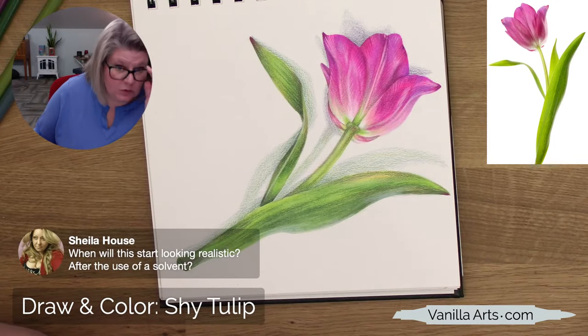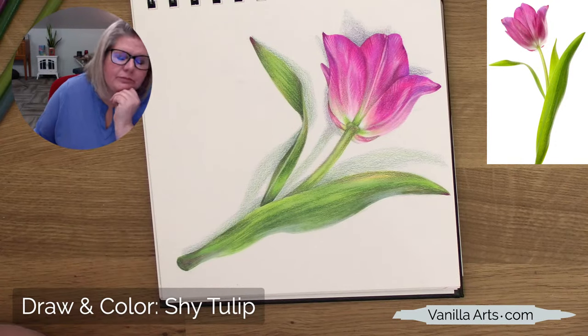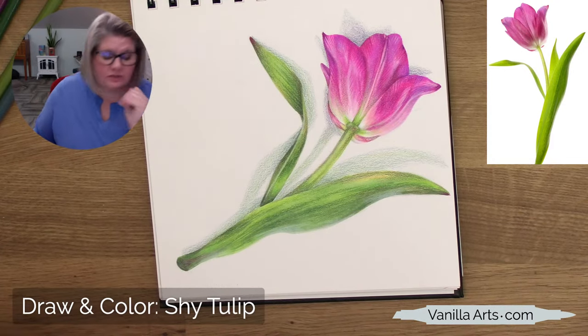So Sheila's asking, when will this start looking realistic, after the use of solvent? And then she says, oh, I see now, not realistic, not photorealistic. So I guess we have to define our terms there.